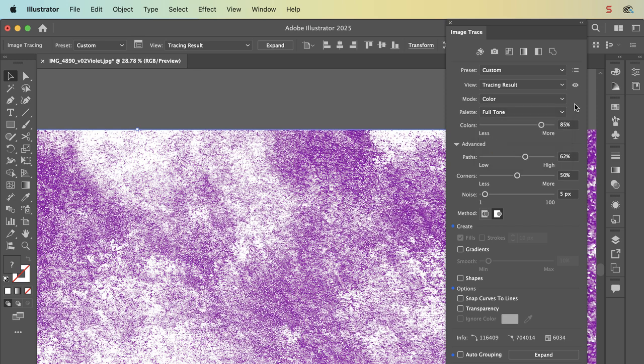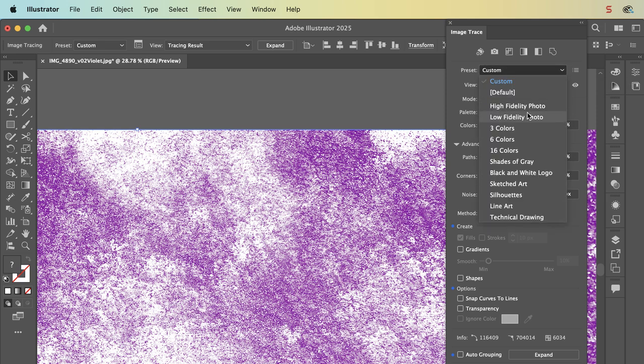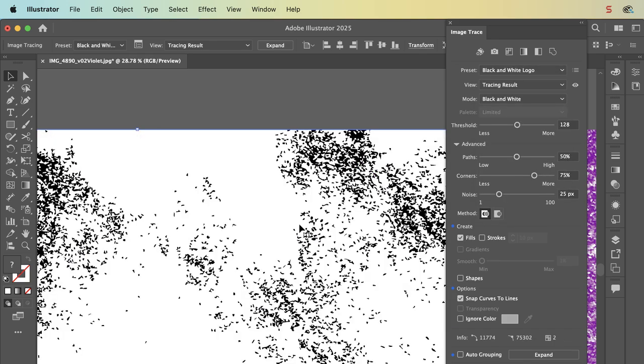I'm going to go over to photo stuff. We're not really doing photo stuff. What happens if it's 3 colors? Like again, this one doesn't make sense to do that because it's monochromatic. So let's just move down to the black and white logo stuff. You can do shades of gray. But that essentially is what we already have. What I want to show you is how drastic you can go from a photo version to something like this.